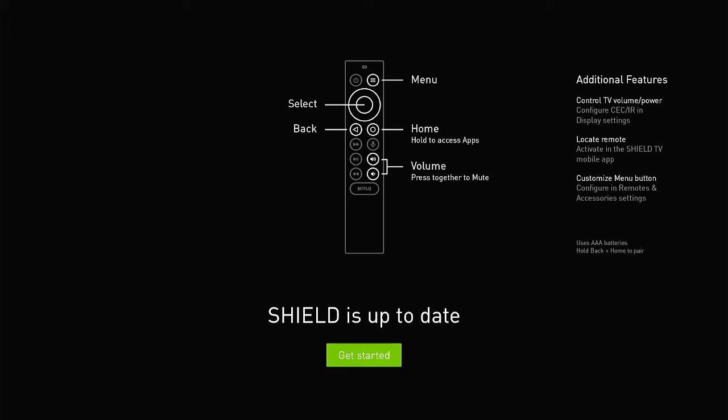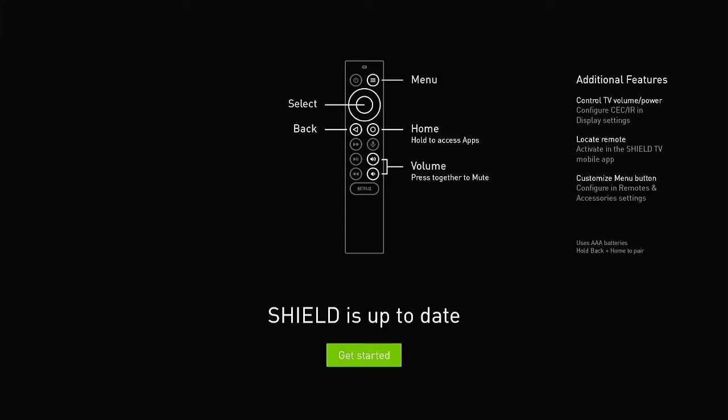All right, so this is a very good screen to notice here. This goes over your basic features of your remote. NVIDIA is real good about showing this at setup to give you an insight on how exactly to use your remote. It's not everything, but it is the basics. So you will notice at the top there, we got your menu, the center select button. That's how you select apps, whatever.